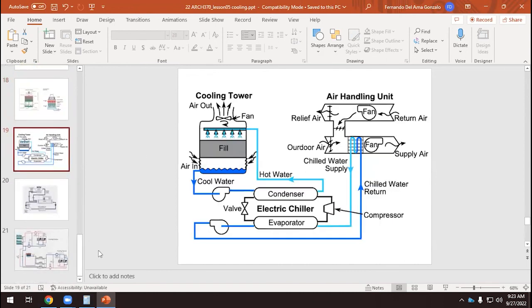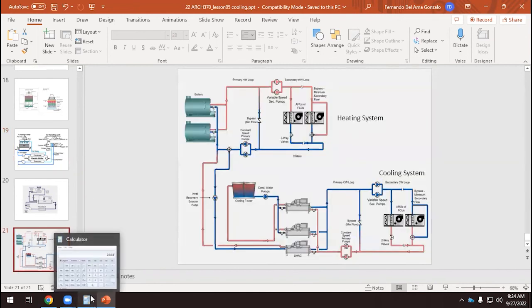And this is it. Here we have another schematic view, but I have seen this before. This is the water-cooled chiller. Then we have to connect this to the air handling unit, and we have to connect this to the cooling tower. And that's it. So this monster is in the basement, and the cooling tower and the air handling unit are on the roof. Can we combine things? Yes, we can.